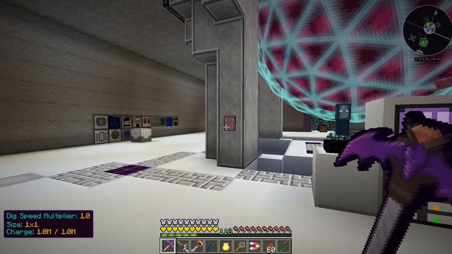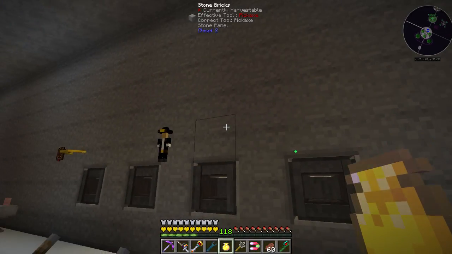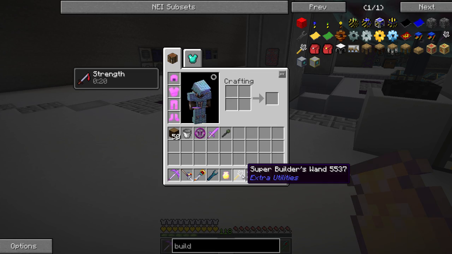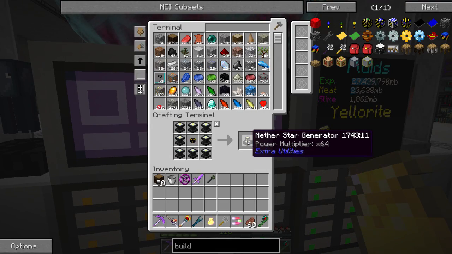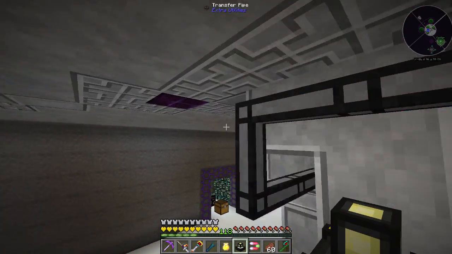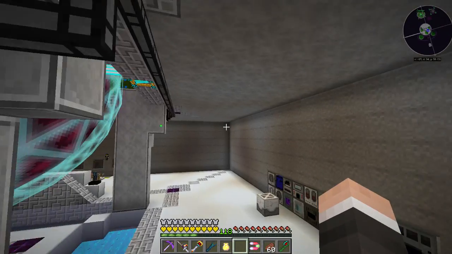So yeah. All right, so last time we made the pseudo inversion sigil thing. And this is why I made it right here. I made it to make this. I believe this guy does 256,000 RF per tick. I think. I could be wrong. There's actually a really good chance I'm wrong. But that just means we'll have to come over here and actually look in.